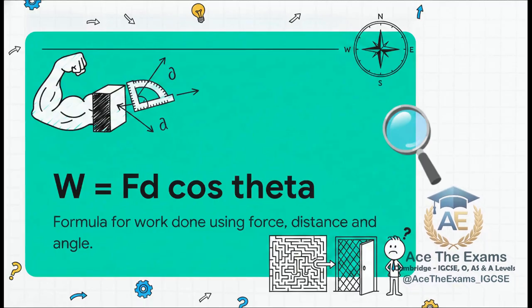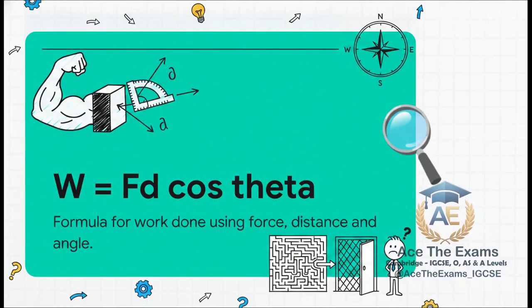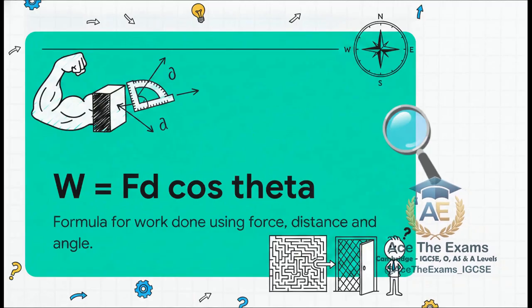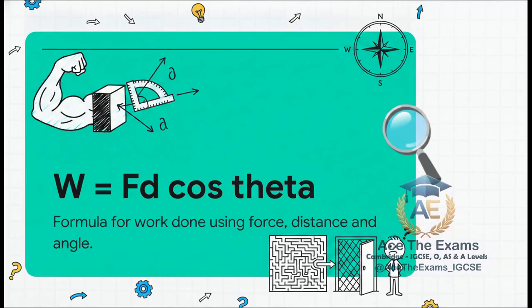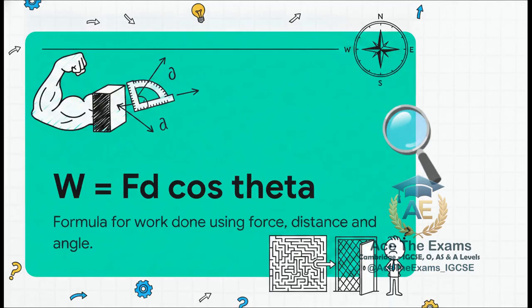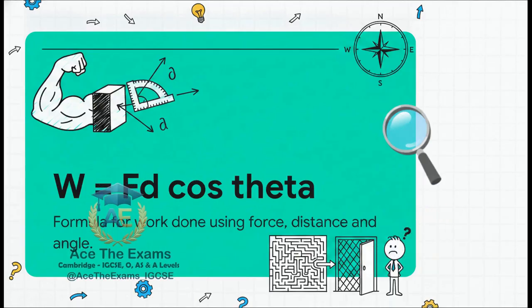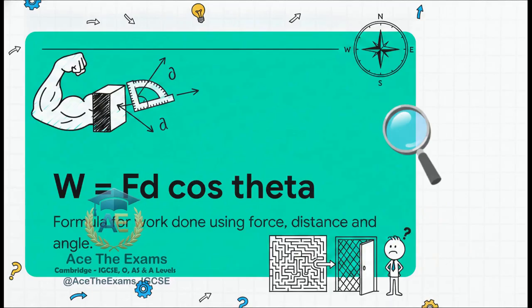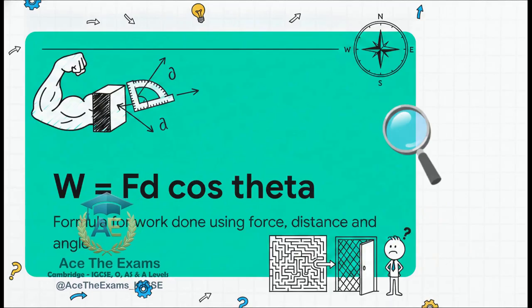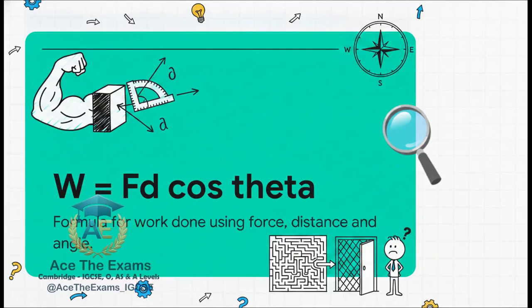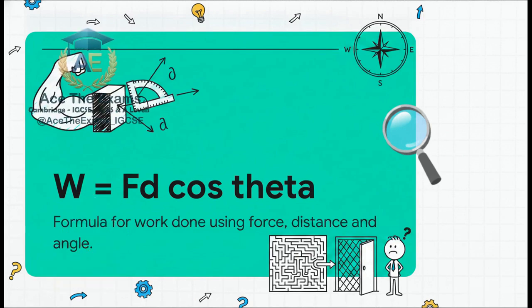And that brings us to the fundamental equation. Work done equals force times distance times the cosine of theta. W equals Fd cos theta. You probably have this burned into your brain by now, but here's the trap. Merely knowing the components, work, force, distance, and the angle, is only half the battle. If you just blindly plug numbers into this equation without truly understanding the physical context, like the actual direction of the force or its line of action, well, you're walking right into the examiner's trap.